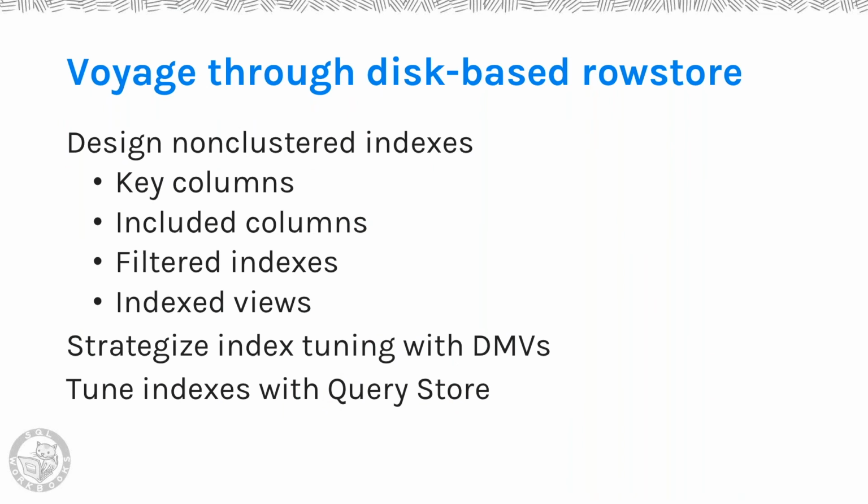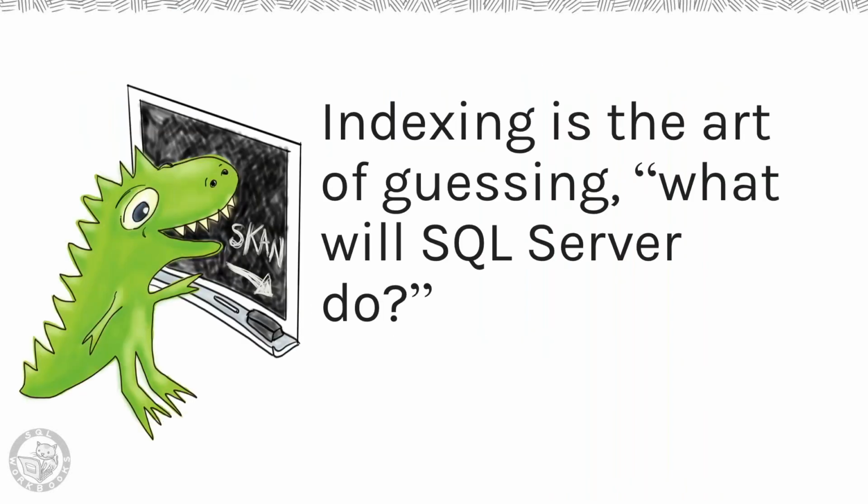So what we are going to do in these two sessions, today and tomorrow, is go through and talk first about non-clustered indexes, because non-clustered indexes are, I think, the easiest way to learn about the structure of indexes and how they work. We will also talk about strategizing index tuning. When we see recommendations about index tuning from the dynamic management views, what does that mean? We'll talk about tuning indexes with Query Store, and we will talk some about clustered index design as well.